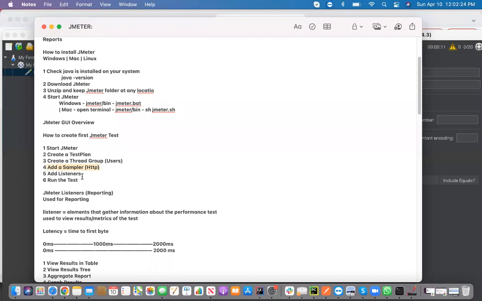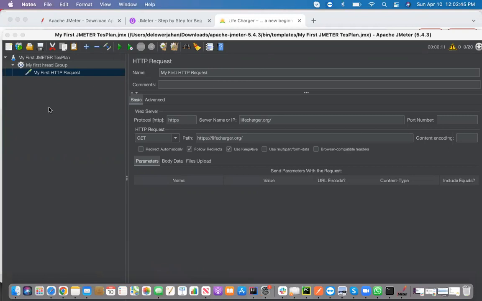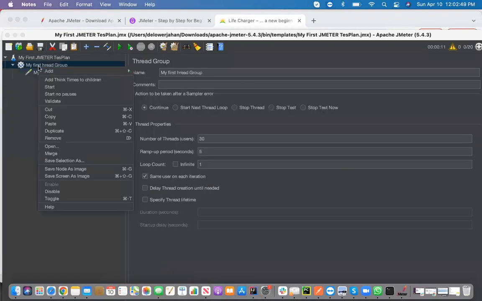Now I have to add the listener. A listener is a kind of reporting, meaning how you want to view the report or result after you ran, like, 30 people or 50 people or 100 people, what information you are actually looking for from this test. So right click on this thread.